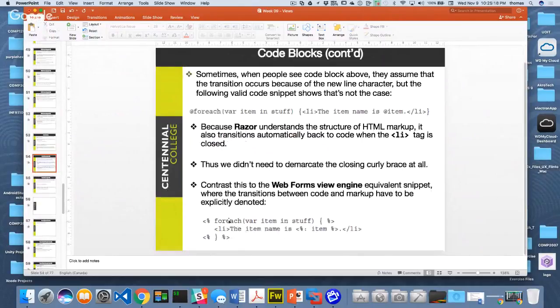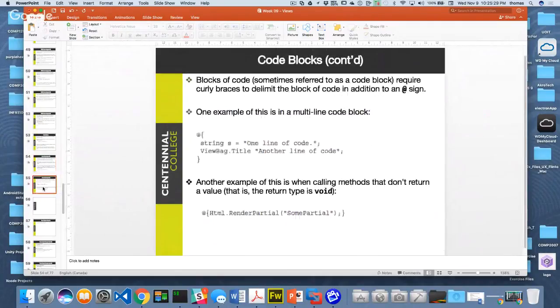It's like doing this. This is the old way. This is using web form syntax, right? So this is the equivalent. And it's good to understand this. We did a little bit of this with web forms, not a lot. Okay. Yeah, and this is another example of using, so I want to render partial, and here's my partial page. This is kind of neat too.